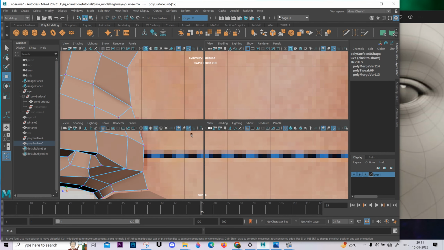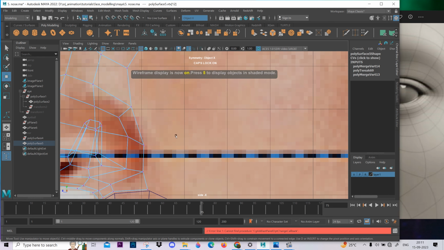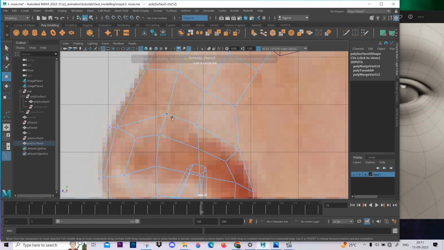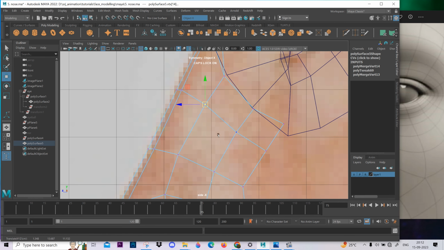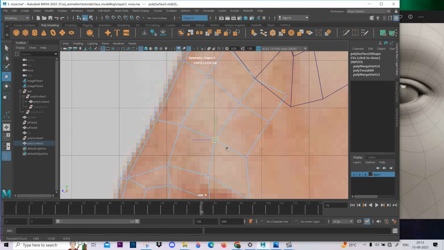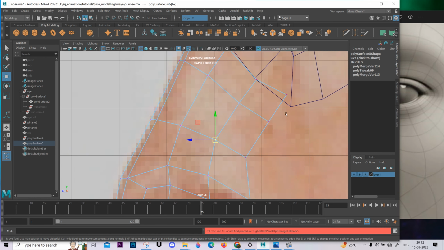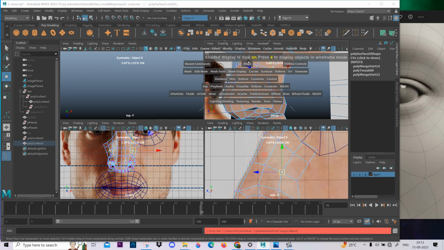Let's see the side view. Everything seems at the right place, but still the shape is not there. We need a little work.